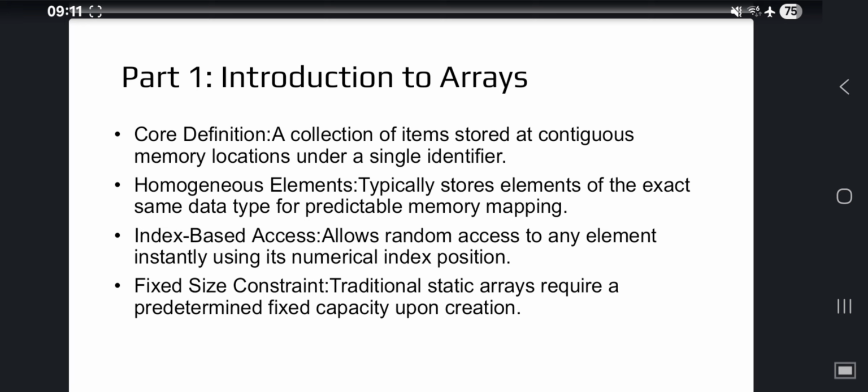For the memory representation, it uses a physically flattened linear memory block despite the logical grid representation. And it is processed computationally using a nested loop structure for row by row iteration.